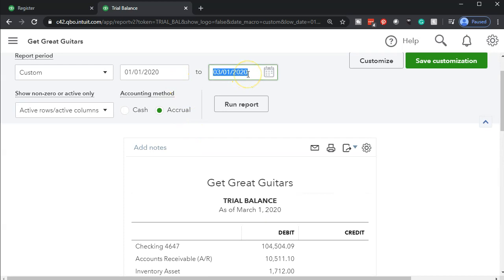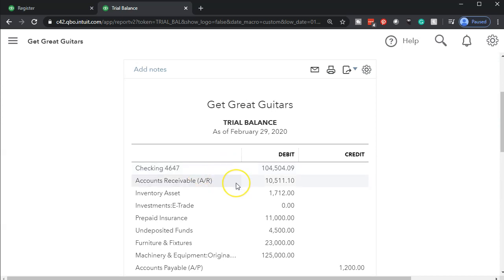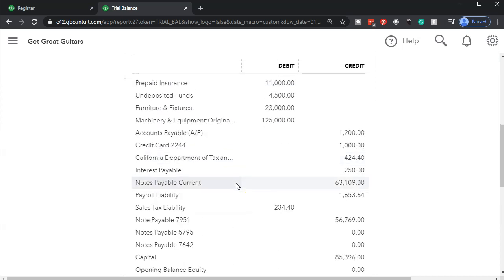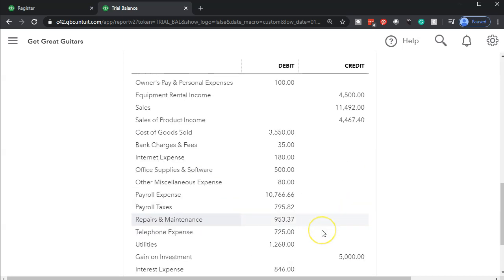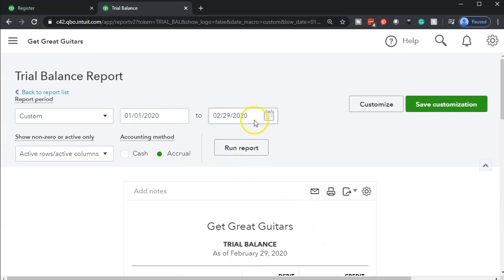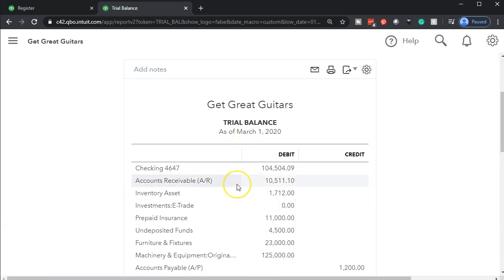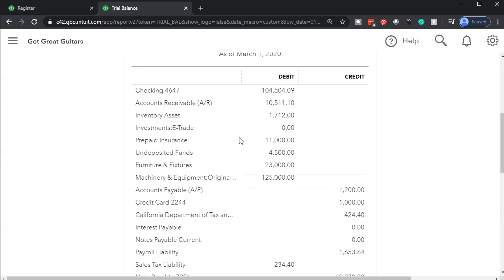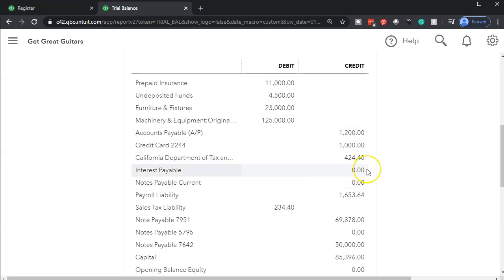If I take this date back to the cutoff date, 2/29, then we have the payable that we need to report to be correct on an accrual basis here and the interest expense down below. If I then go one day up, the beginning of the next time period, where more data is going to be entered after the reporting period, we don't need it to be perfect on an accrual basis here. We need it to be logistically correct. We have then removed it so it doesn't bother the data input process.